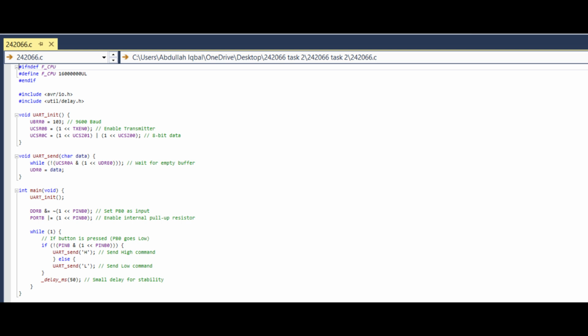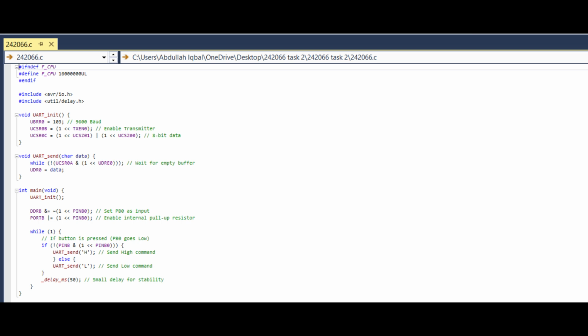On the ATmega 2560, port B pin 0 is configured as input with the internal pull-up resistor enabled. This means the pin reads high by default. Pressing the button pulls it low. On the Arduino Mega, PB0 corresponds to digital pin 53.